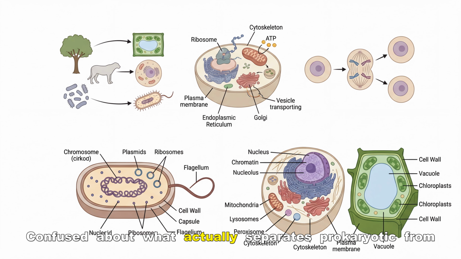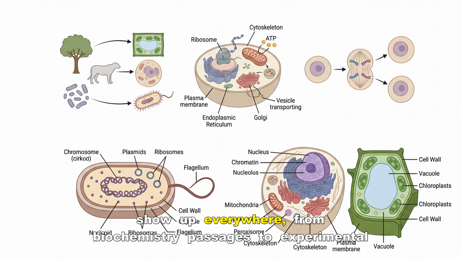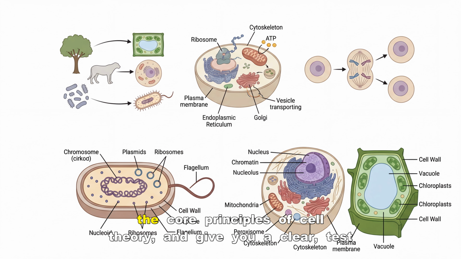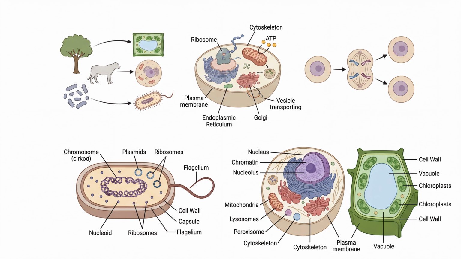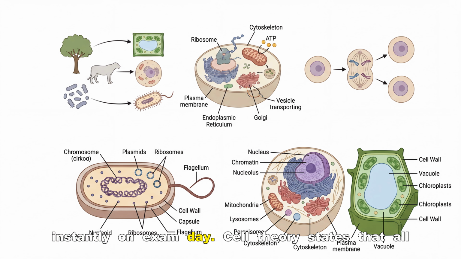Confused about what actually separates prokaryotic from eukaryotic cells or why cell theory even matters for the MCAT? These are foundational ideas that show up everywhere, from biochemistry passages to experimental questions. In this quick review, we'll break down the core principles of cell theory and give you a clear, test-ready way to distinguish cell types so you can recognize them instantly on exam day.